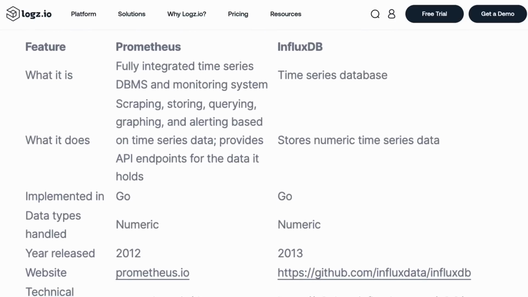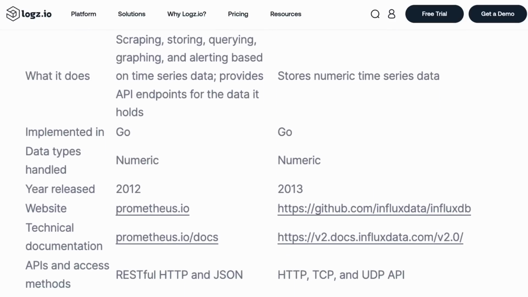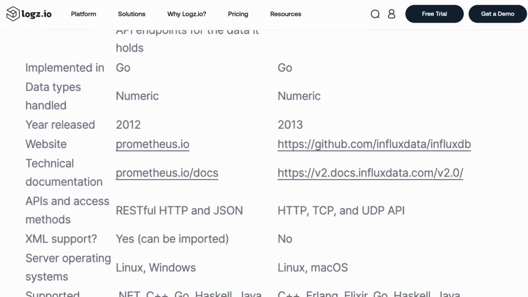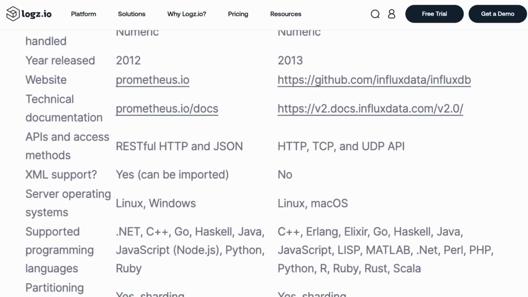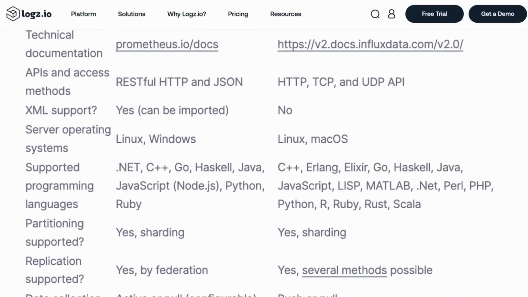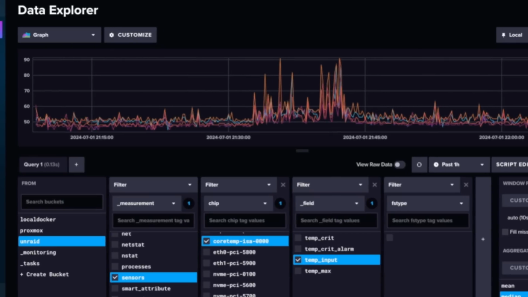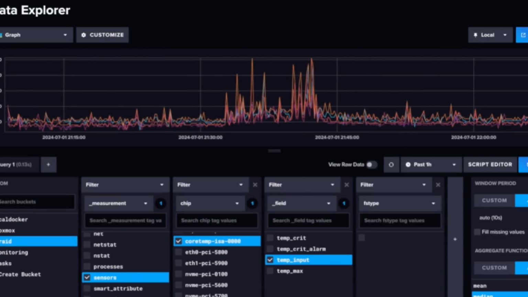Also, running something like Prometheus and InfluxDB together isn't really that common of a practice. The main reason I'm doing that is because they both generally have their own pros and cons. I absolutely love the node exporter, which works with Prometheus, but at the same time, InfluxDB is an absolutely beautiful application. And if you're somebody who's not looking for these really pretty customizable dashboards and you just want a really nice database that helps you visualize the data, you could probably go with only InfluxDB. It's all up to you. And the point of building all this together is more of a home lab environment, a lab to learn, to play around, to have fun.